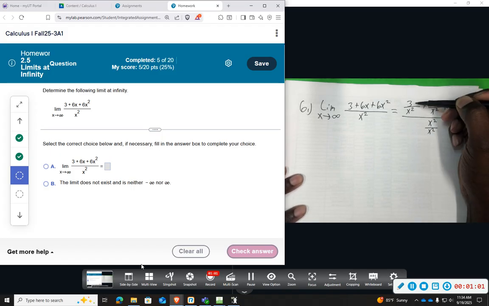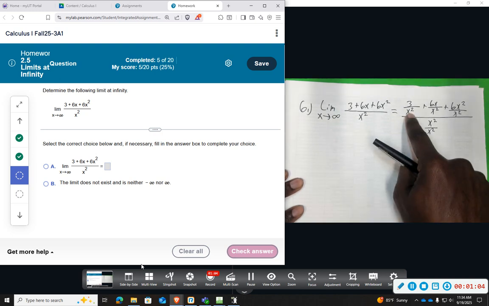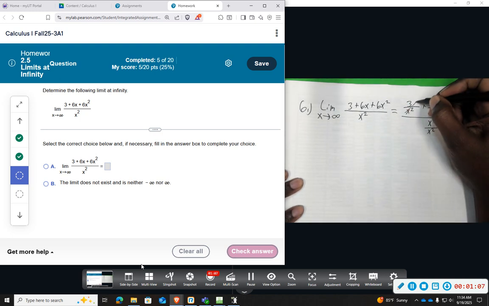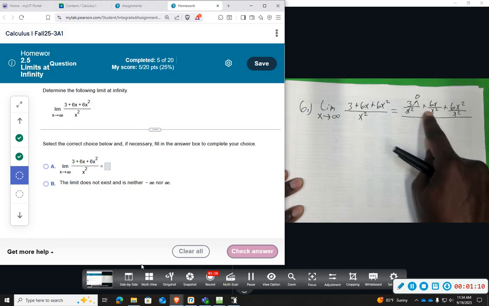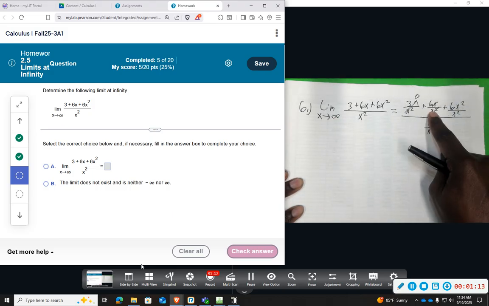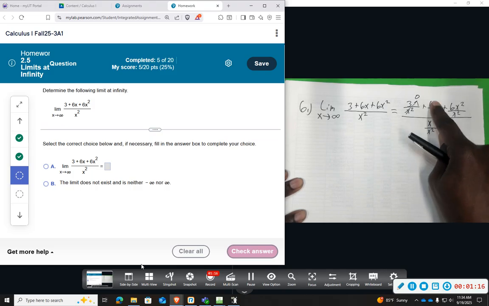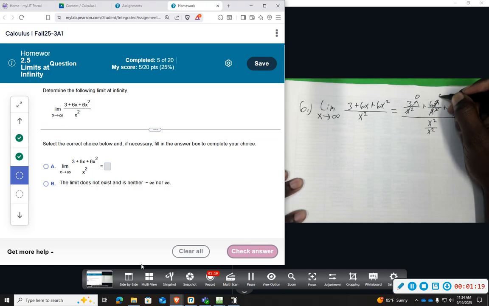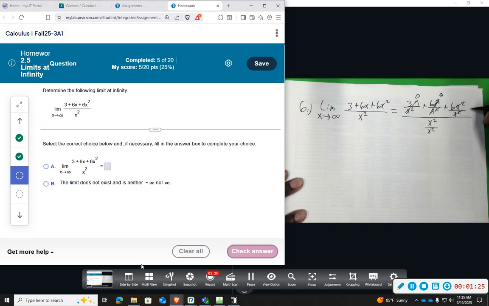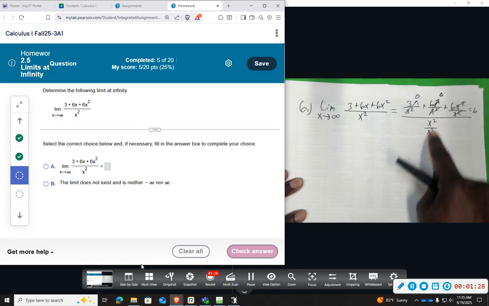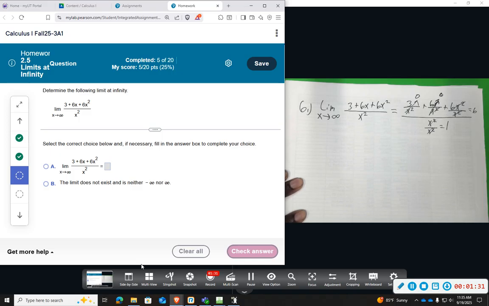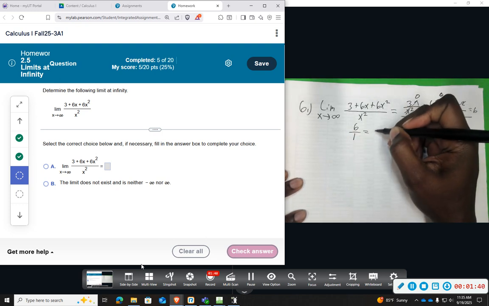All right, so each piece at a time, I'm thinking about this first function. As x gets really big, this whole thing goes to 0. As x gets really big here, one of the x's will cancel out, so still 6 over x. The bottom is getting really big. 6 is staying constant. This whole overall fraction will be going towards 0. Here, x squared and x squared will divide each other out, and so we end up with 6. And then same thing, divide each other out, and that's just equal to 1. So at the end of the day, 0 plus 0 plus 6, we end up with 6 divided by 1. And so we would say that this overall fraction is tending toward 6.